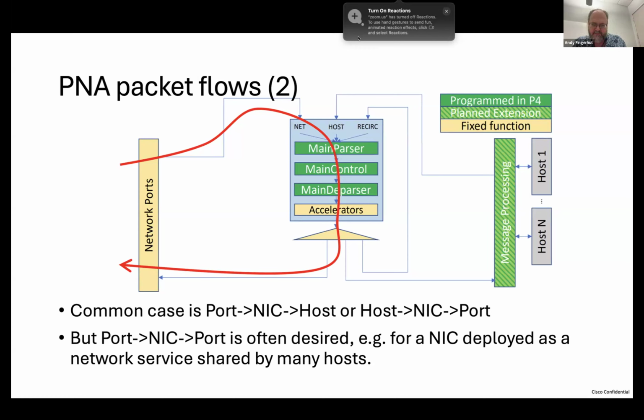And so deploying that, there's no reason to go across the PCI interface if the point is just to do some processing on the packet and send it onto another Ethernet port. In some deployments, there might not even be a CPU complex over there sending and receiving packets. It might just be the left half side of this figure only, physically. And then for host to NIC and back, maybe there are some offloads like encryption or decryption that might actually be faster if you send it out to the NIC, have it do the encryption or decryption, and then send it back to the host. That is one example I've heard.